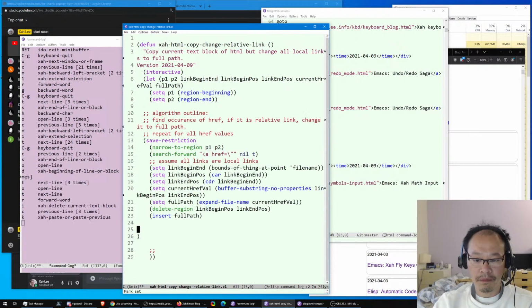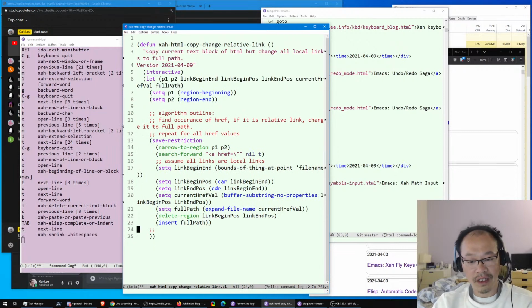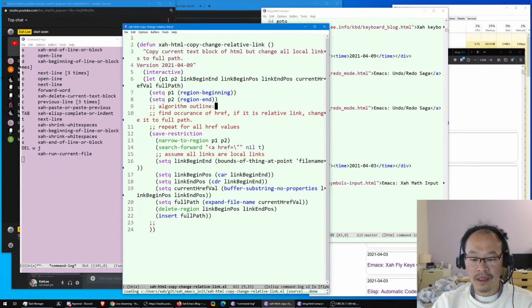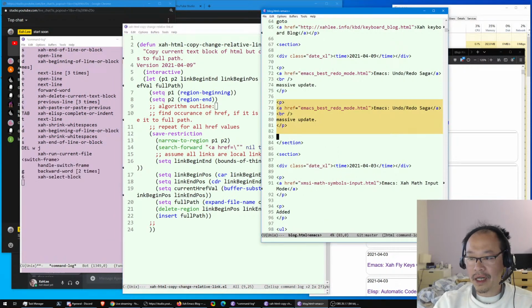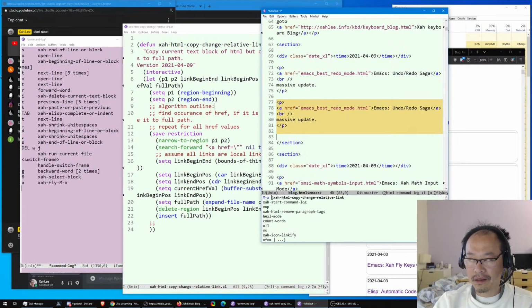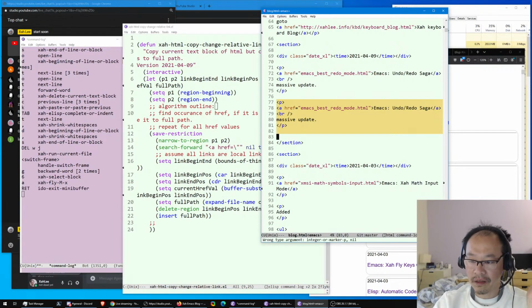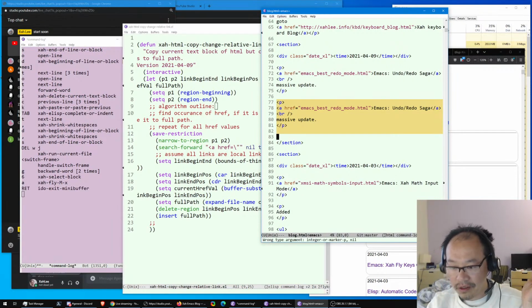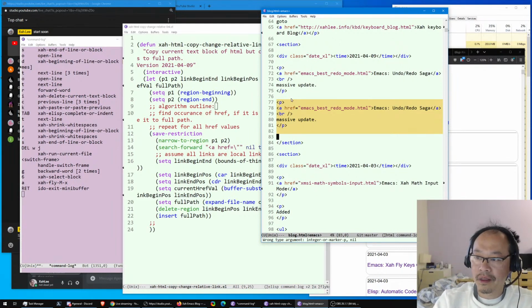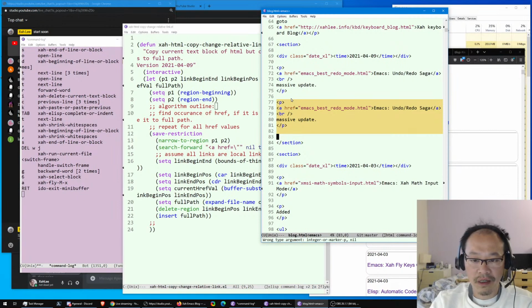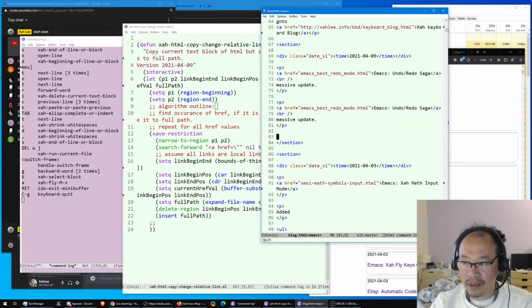Cut, paste, prettify. That's it. Eval the buffer. Now we try again. Select it, M-x xah-html-copy-change-relative-link. Enter. Okay, wrong type argument: integer-or-marker-p nil. What the? Wrong type of argument.